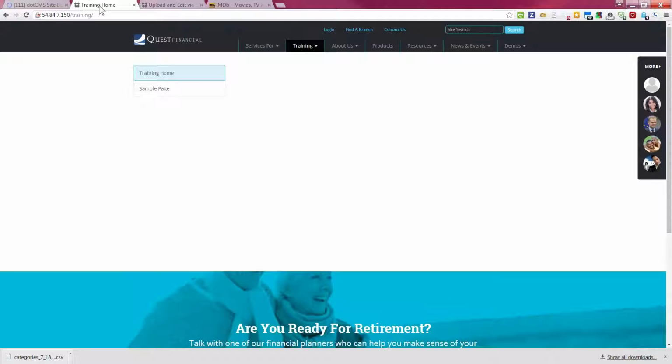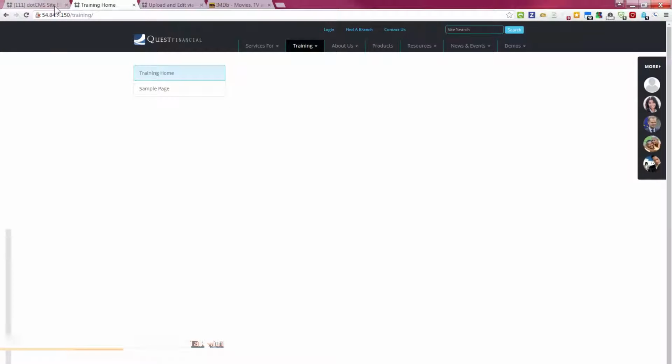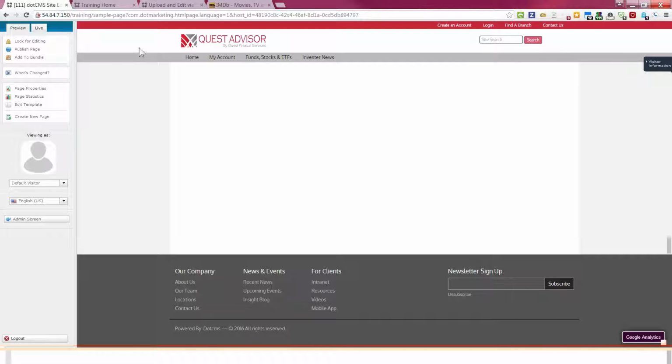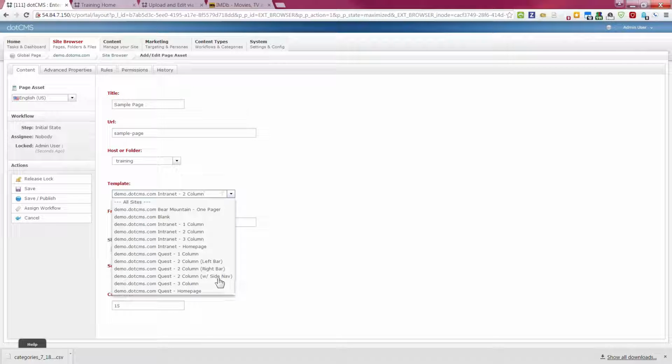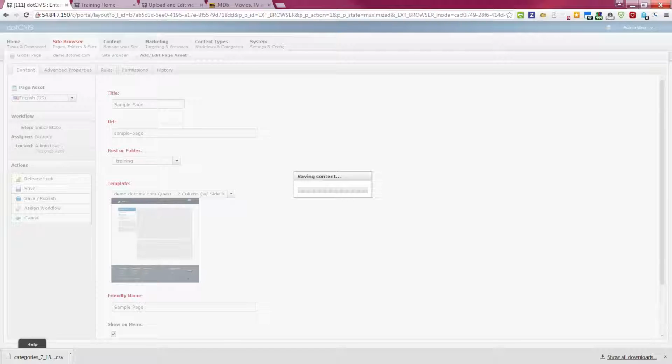all right, in this particular case, there's nothing on it because the Intranet page doesn't have much on it. All right, so I get my Quest Advisor here. So you'll see it's still got a menu up here, but this is put together in a different way. So it's using some different code, and things are going to show up different depending upon the template that we chose. So if I go back to my page properties, and I'm going to change this back here to the 2-column with side nav and save and publish.